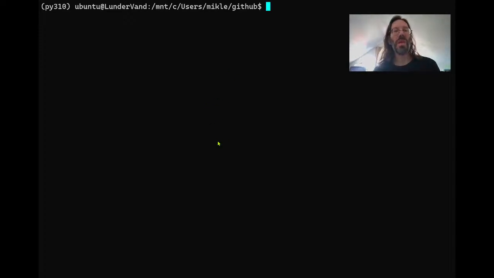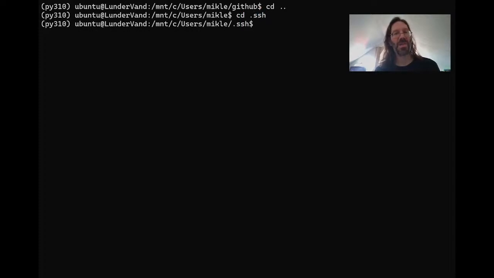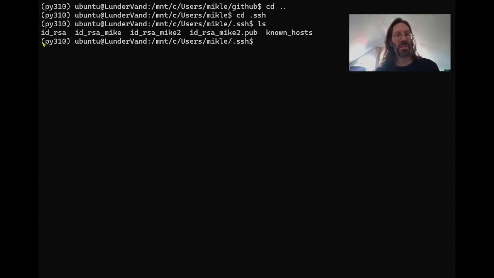But I can go into that SSH location of my Windows home by cd up from the place I push myself in automatically, cd .ssh, a secret directory that's even in Windows home directories. ls, and you can see the files that are located in there. I have a pair of generically named RSA files, or I don't have a pair, I just have a single one. I'll probably get rid of that because it's not a public-private pair set. Same with this. What you want to have is your private key and your public key. They've got to be paired. These are probably cruft left over from the past that I'll be getting rid of.